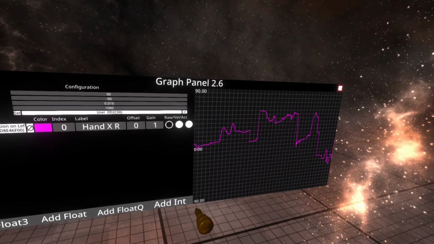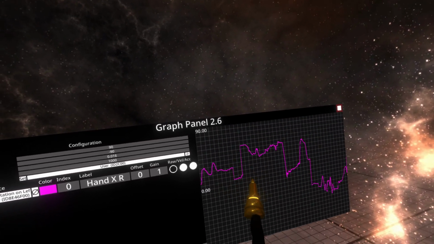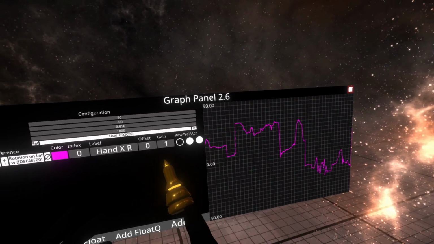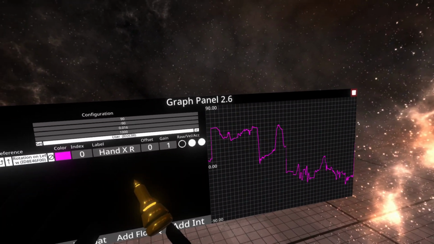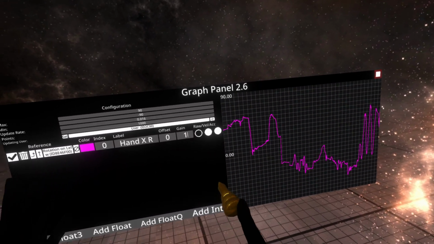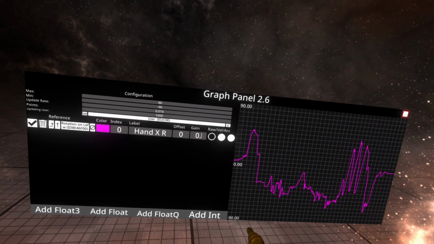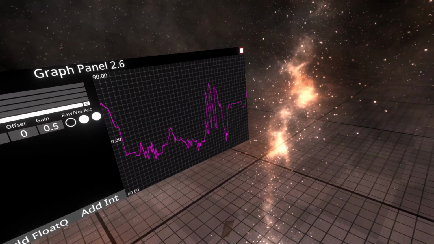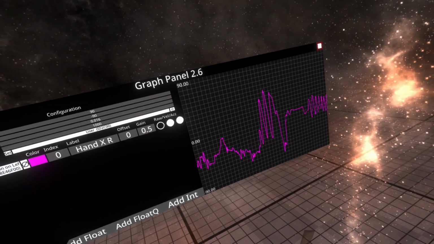And then next up is gain. So gain is really only useful when you've got data that is small on the same graph with data that is big. And what it does is it's just a multiplier. So in this case, we don't have any gain because this data is quite large in its sense. But let's say I wanted to, I don't know, crunch that down a little bit so that I got a smoother waveform. I could times that to 0.5, and now you'd see, hey, all those values are now half as high on the graph.